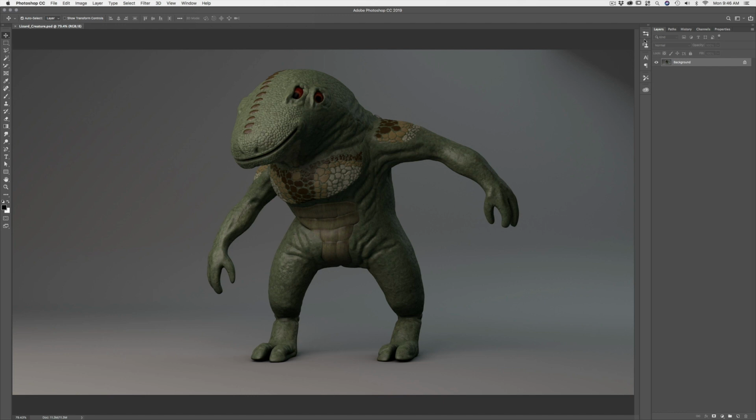Now over here on the side, you're going to have tools that you're going to be using quite often, such as your brush. You're going to be using your brush pretty much all the time. If you're going to be painting something out, or if you're going to be masking something, brushes are going to be something that you'll be using a lot. And you also have the brush over here as well. Next we'll be using clone. Clone is also something you use a lot.